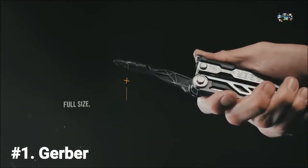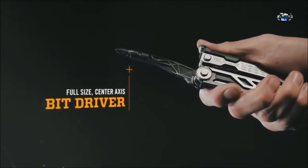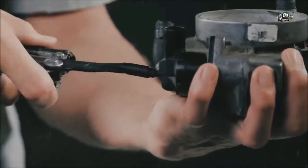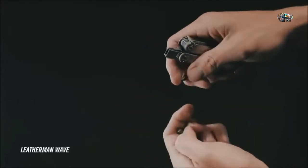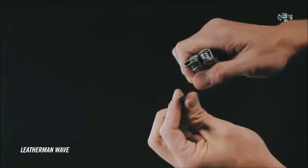Gerber Center Drive is the first multi-tool with a full-size standard bit driver on the center axis. That means it drives screws just like the real thing. And you can interchange your center drive bits with all the bits you already own. Try finding another multi-tool that can do that. Nope, keep looking.